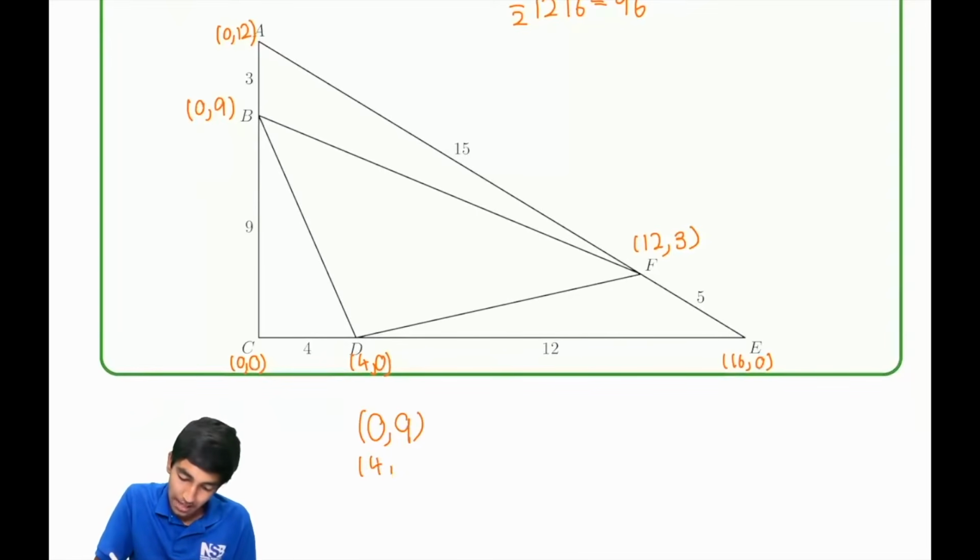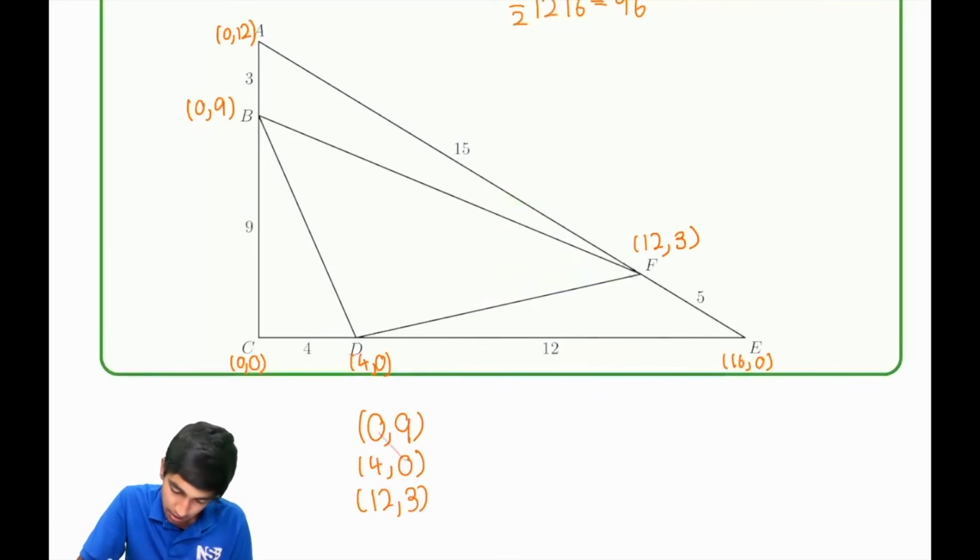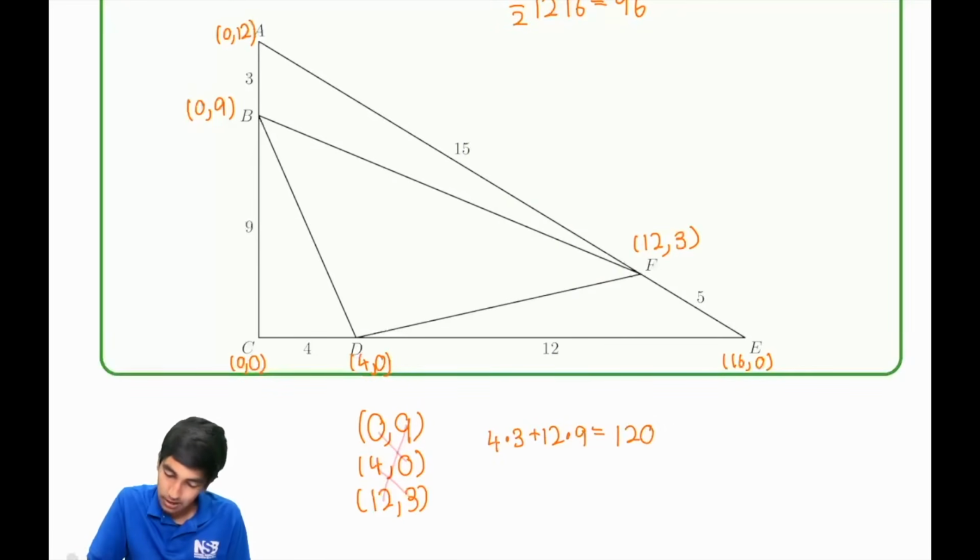So because we're dealing with only 3 points, our order of points does not matter. And now we just use our standard method, 0, 0, 4, 3, 12, 9. You kind of see the advantage of using 0 here. A lot of points are just 0, which makes things faster and easier for us. So that's 108 plus 12, 120.